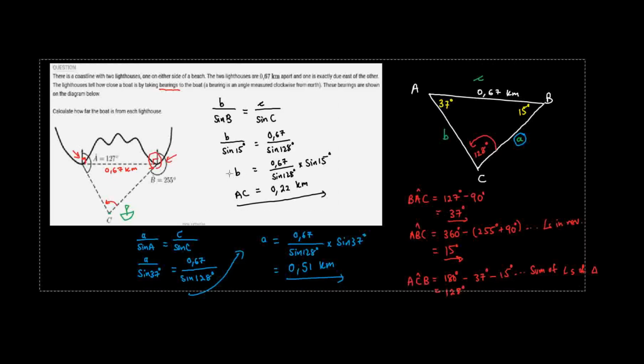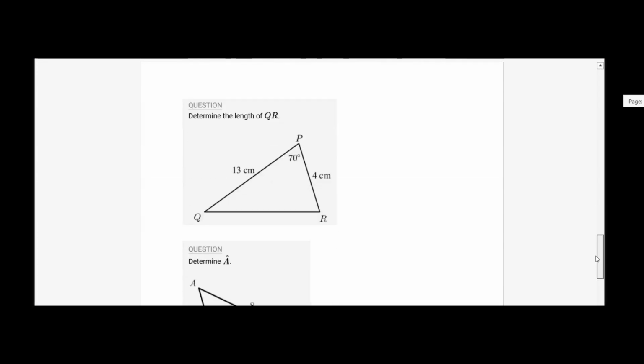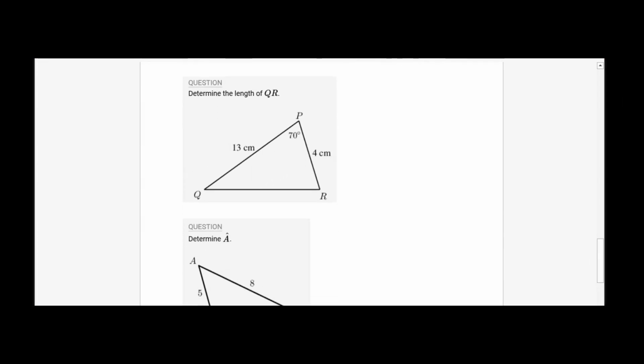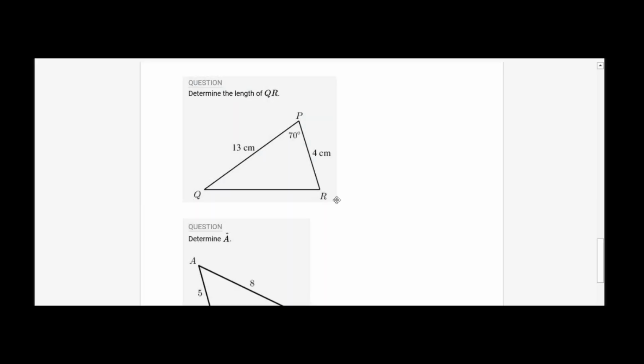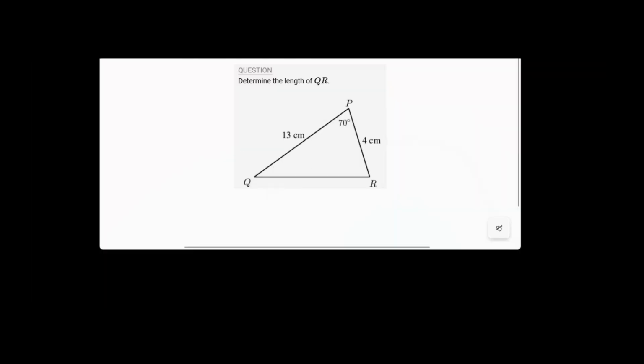Now the cosine rule is also very, very interesting, and I explained what it is in the introduction. And again, the question will not specify, okay, you need to use this rule now. You just need to know your rules quite well. So let's go back to our initial document with the questions. Let's find this question. Yes, so I have two questions that I found from Siyavula, which is also quite an interesting textbook and software to use for extra practice as well. Surprisingly, this was the textbook that I used when I was in school as well. So it was quite useful and very, very nice to use.